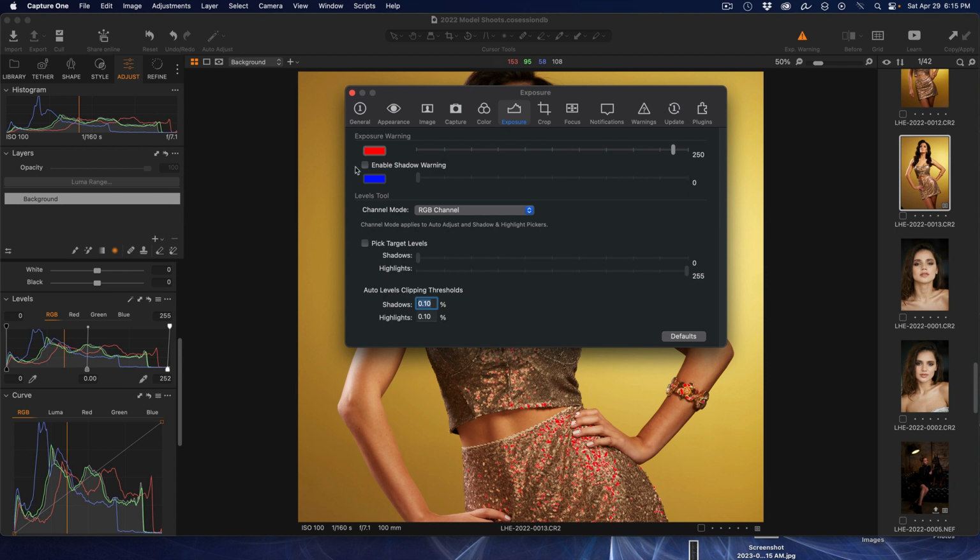I like a little more wiggle room, so I put it to 245 for that. I do enable shadow warnings, and I put it in at about 5%. Those are my personal settings for my particular style. So I highly recommend you set these. It applies to all kinds of things, and I think you'll find it a useful tool in your workflow.